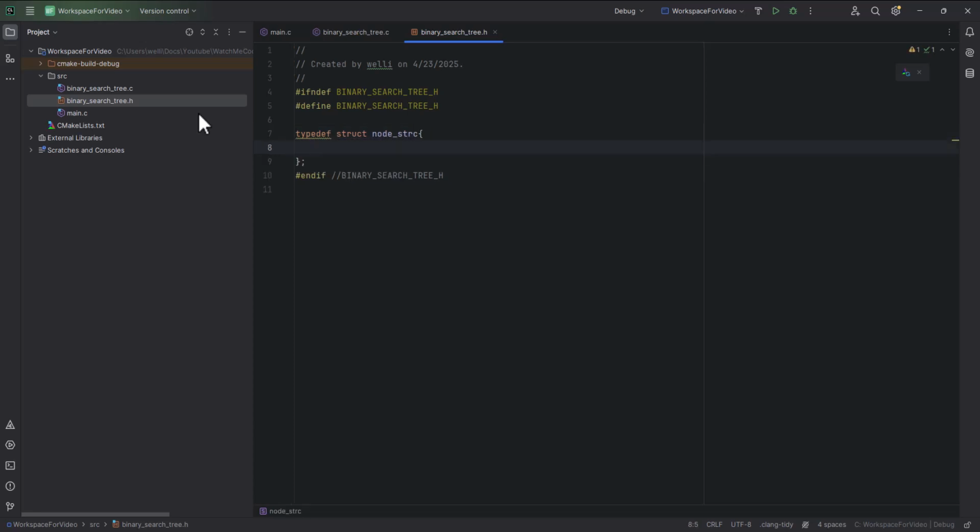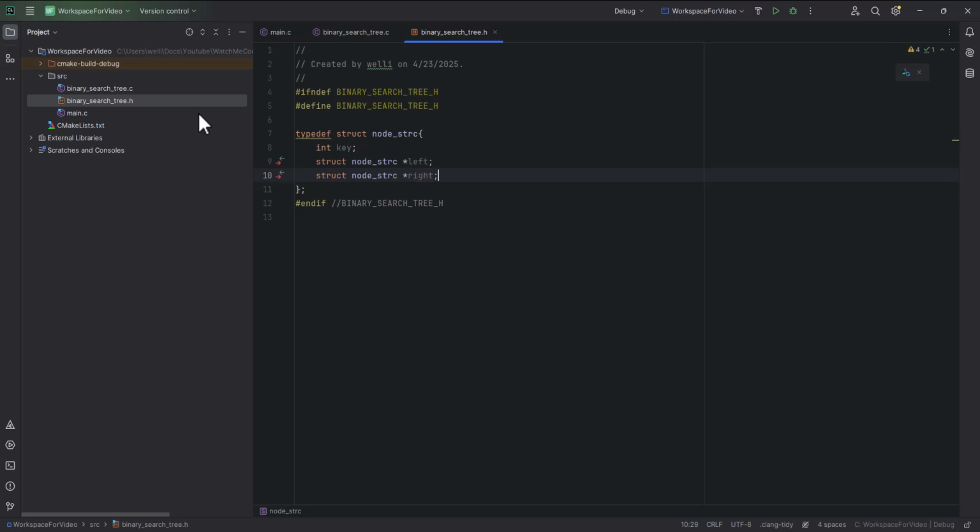And each node is going to have an integer that is the key, or the value, we'll call it the key for that node. And then it's going to have a pointer to another one of these that is its left pointer, and a struct node struct that is its right pointer.